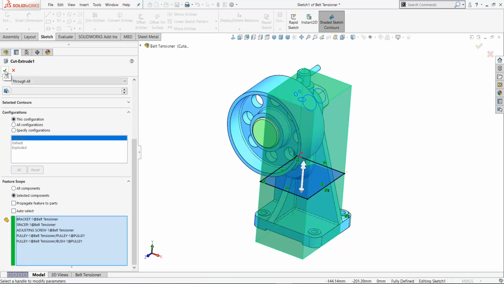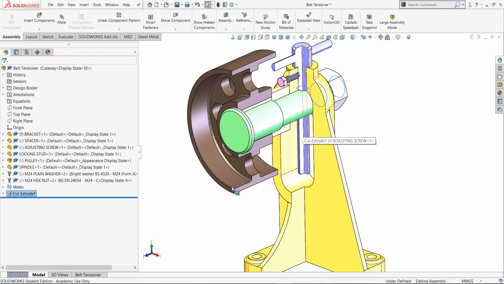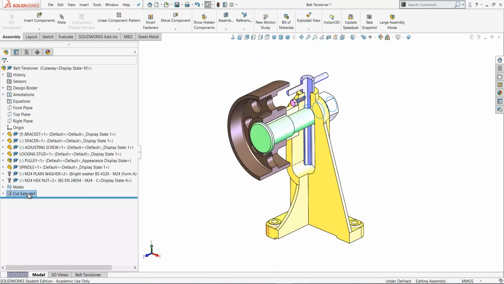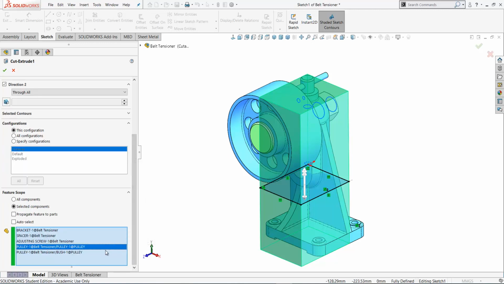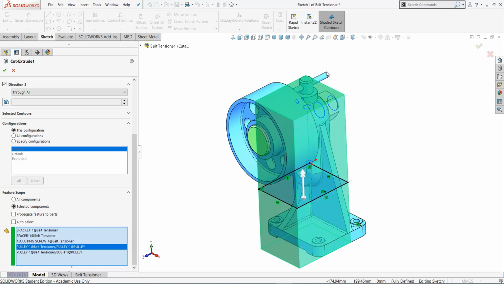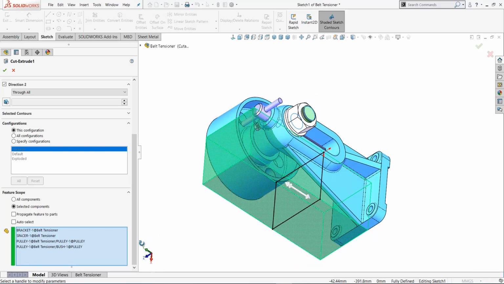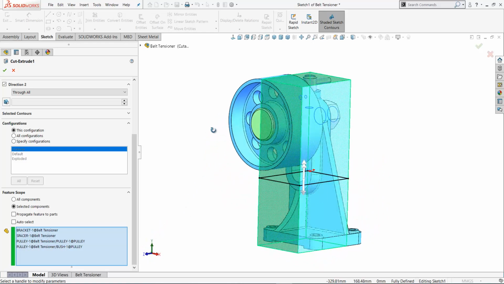Let's click OK. It's not finished, but just click OK and just have a look at our model now. So you can see here now we've removed the spindle, and I've removed the locking adjusting screw there from the cut. I'm going to go back in and edit the feature again. And in here, under selected components and feature scope, I'm going to also remove the adjusting screw. Now, another way to remove components from the cut, instead of clicking them here and pressing delete, is when this window is active, if you click on it here in the graphics area, that will also delete the component out. So it's now gone back to its original color, as you can see there.